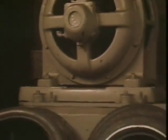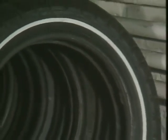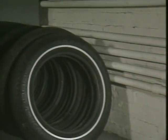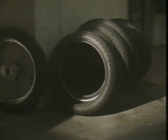The way you store your tires has a lot to do with how long they'll last. Keep your tires away from ozone sources such as electric motors, and heat sources like hot water pipes or a furnace. The ozone or extreme heat will accelerate the natural aging process of the tire. The sun will promote aging, hardening, and deterioration of tires. Keep them out of the sun whenever possible.